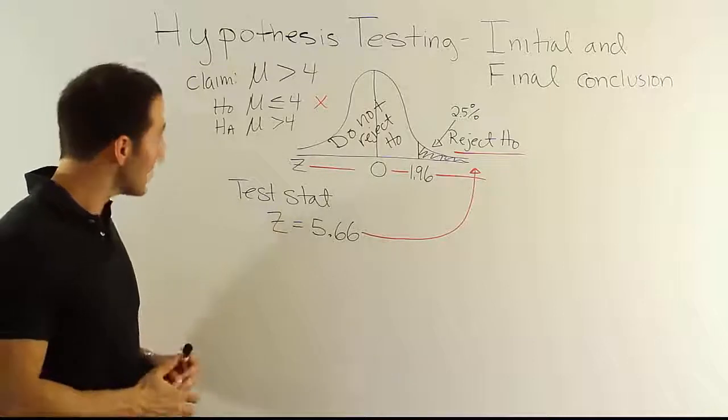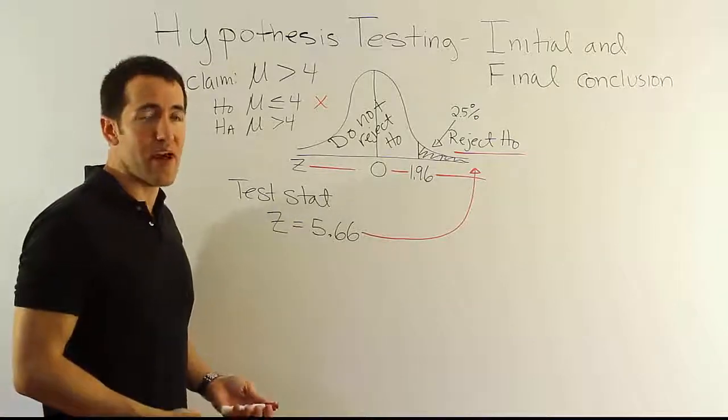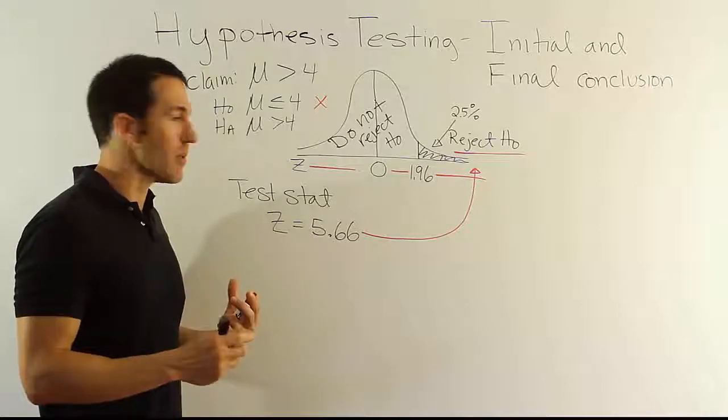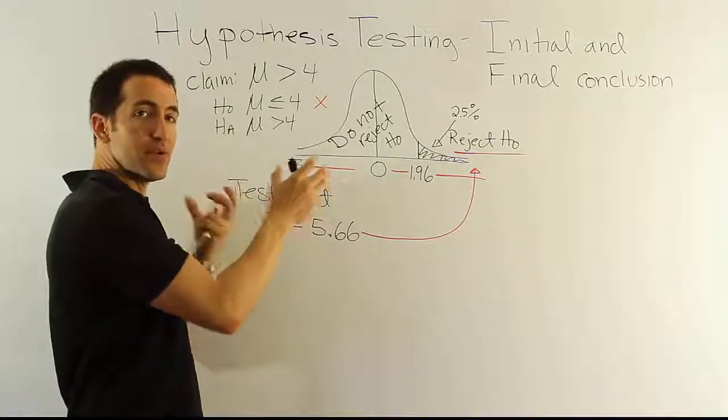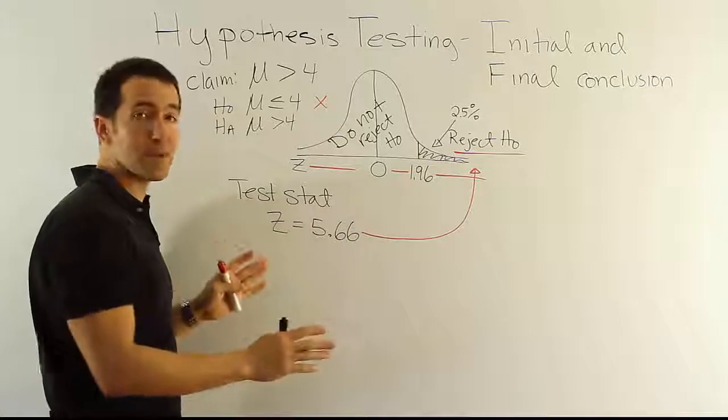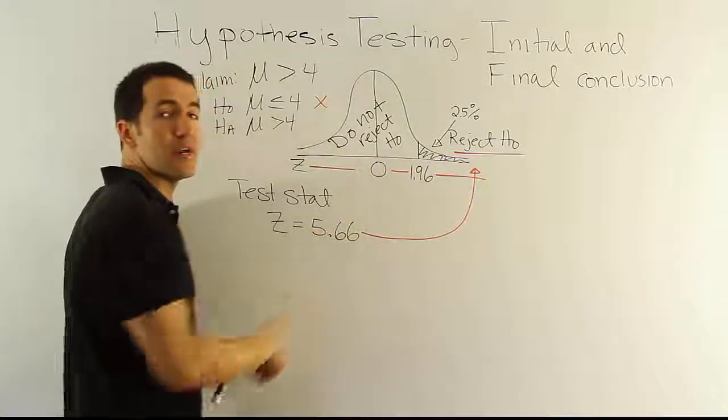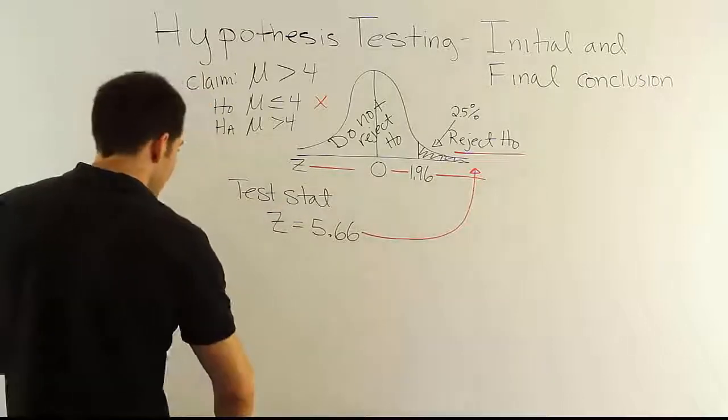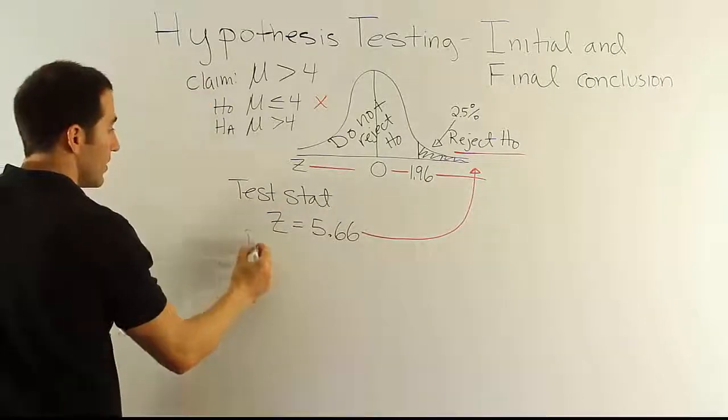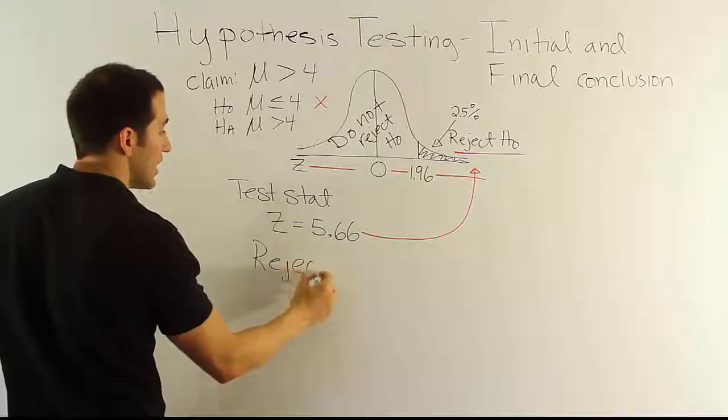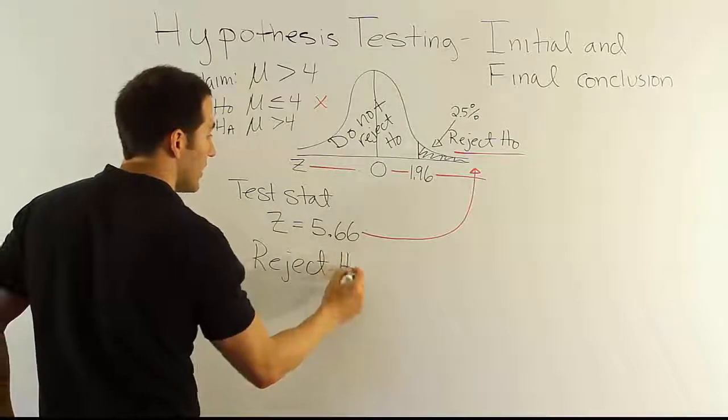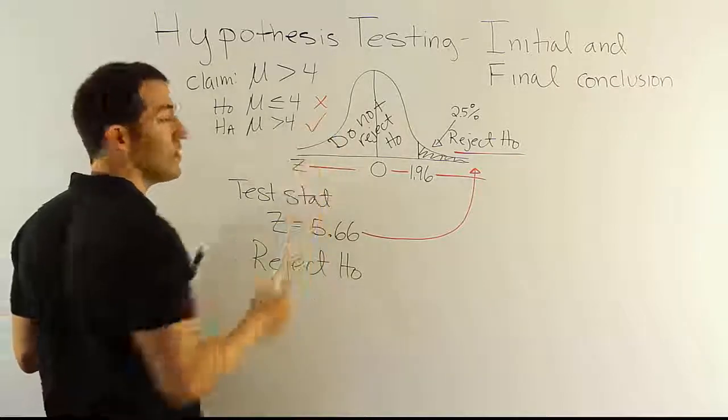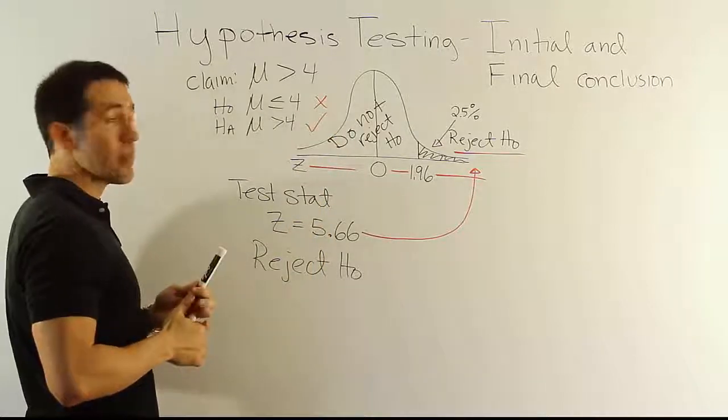Now, what we want to do then is think about the consequences of that. And that gives us the pair of initial conclusions we can come up with. We can only come up with two distinct pairs. There's no other option, because either you reject H0 or you don't. If you should reject H0, you get this result. You get the idea that you've rejected H0, and that has the consequences of that. The consequence that you must therefore support HA. You must support HA because that's its competition.